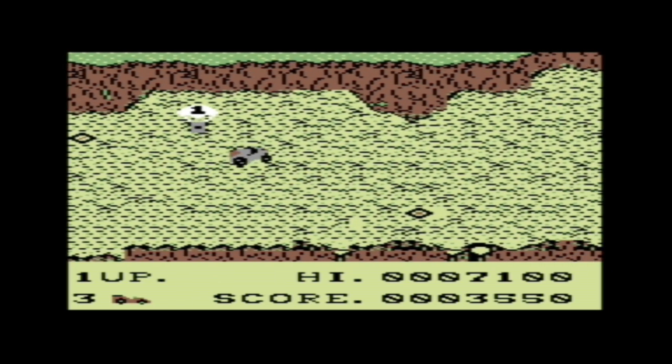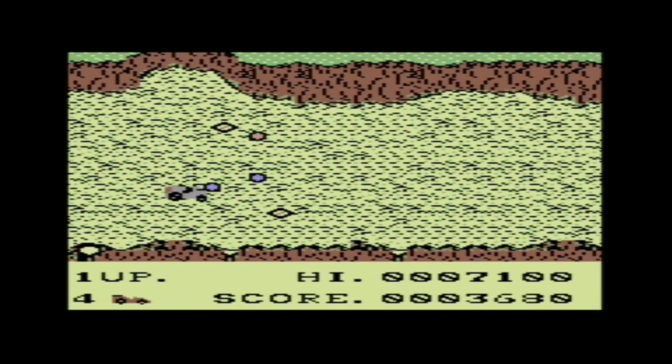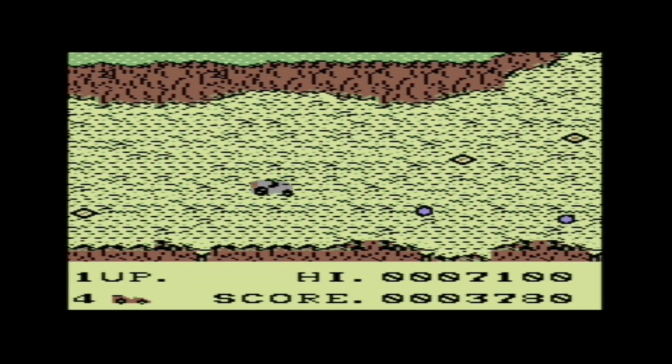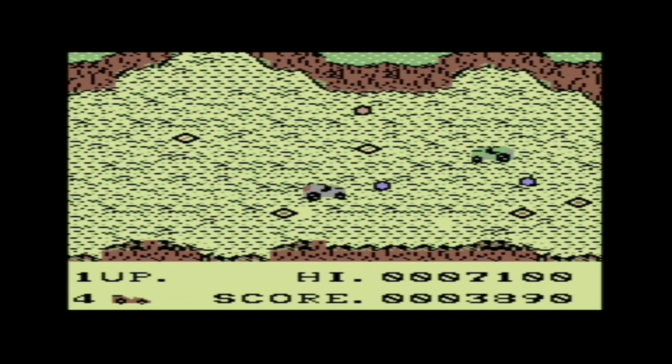The controls, left, right, up, down, will move you left, right, up and down. Then you hit the fire button to fire your gun, and you use the space bar to jump.